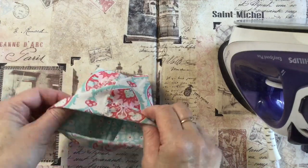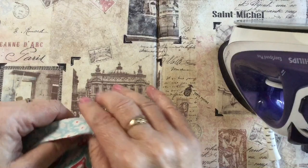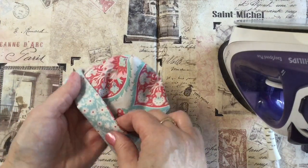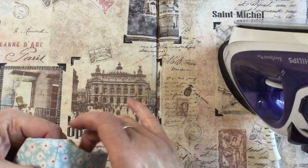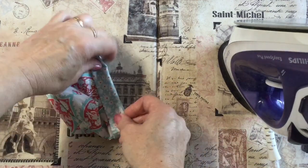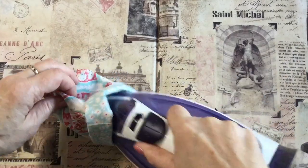It's a very simple little project but one you can just whip up in no time at all - perfect for gifts, for packaging chocolates, cookies or anything like that, and of course it's something usable that the recipient can use afterwards. Then all you've got to do is fold down the cuff - just decide how far down you want it to go. Then just iron it again to give you that nice crisp edge, making sure it's even all the way around.